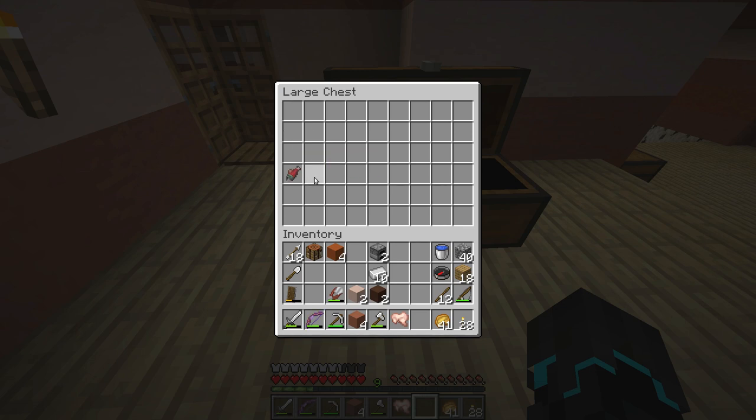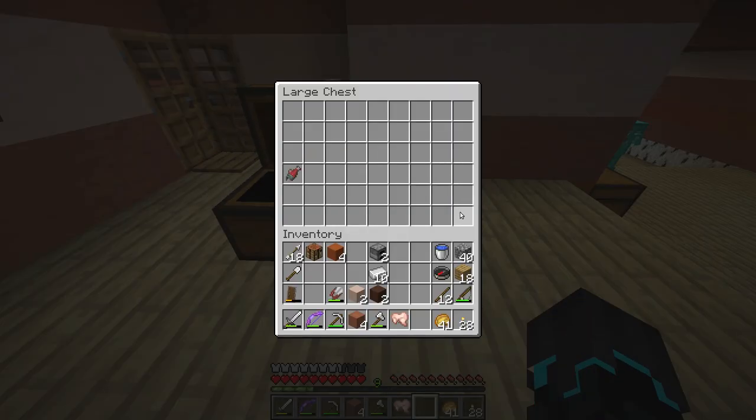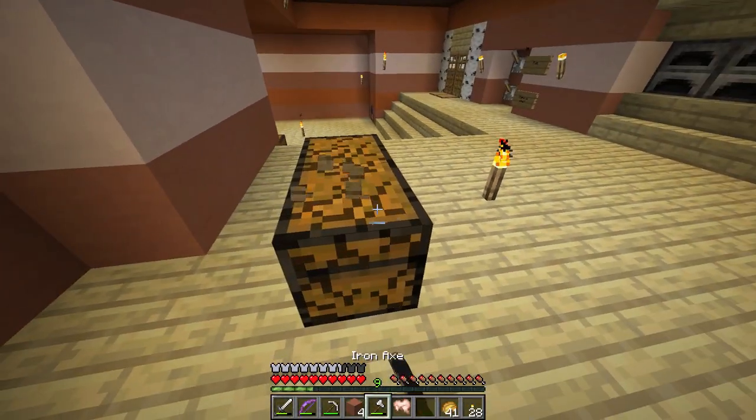So I'm just happy that because the hopper is beneath this one, you would think that it would only take from this section if it wasn't made in a good way. But they've actually done it so that the hopper, even though it is beneath this chest, takes stuff from this side of the chest, which is pretty cool. I hope that made sense.